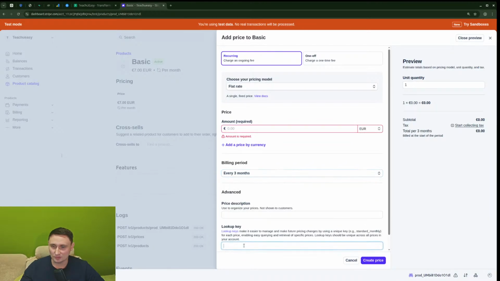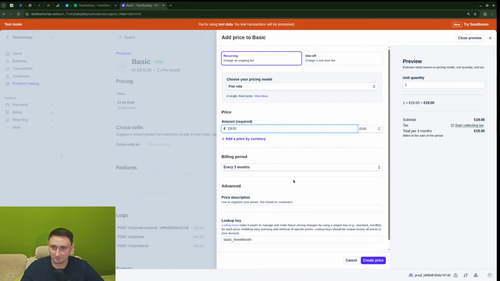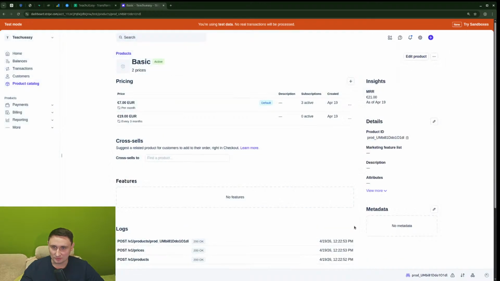Every 3 months, and this price is 19 yen. Again, we will review all prices.